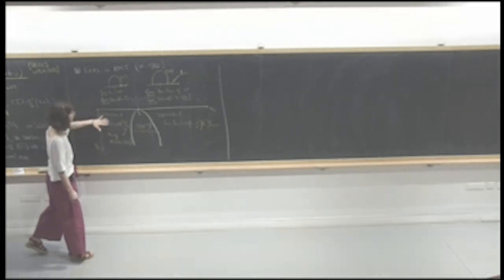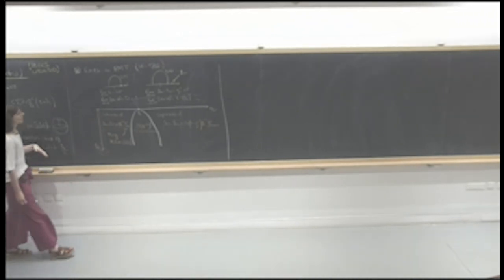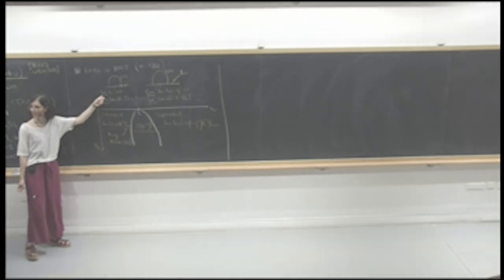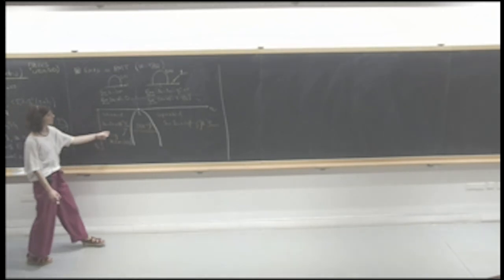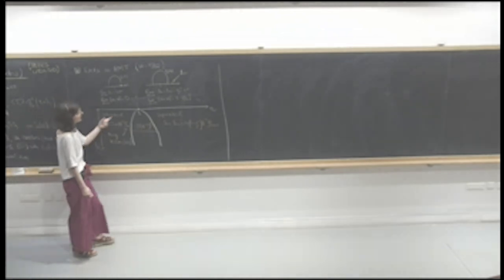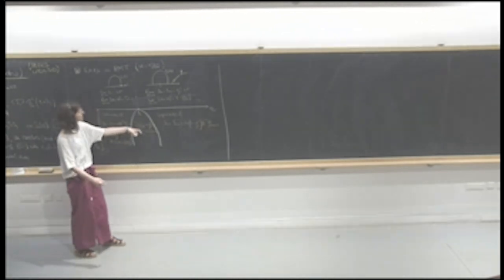Now, let me add one more ingredient to this. As you understood, all of this reasoning was exactly in the limit of the size of the matrix going to infinity. That's the limit where you can define precisely this transition. But in some settings, you're also interested in finite n fluctuations. So you can think of situations in which the size of the matrix n is very, very large, but not exactly infinite. And in that case, what you expect is that this transition becomes a crossover.